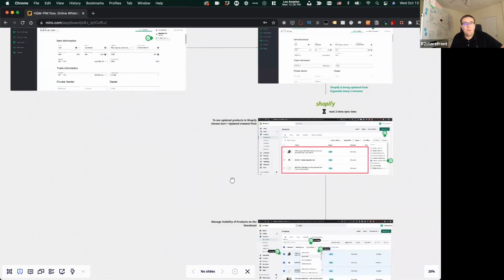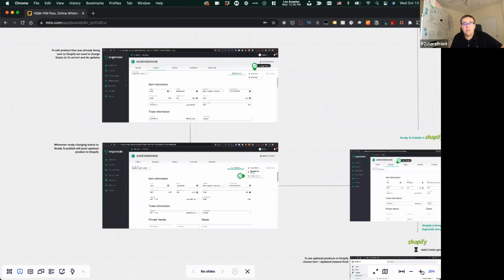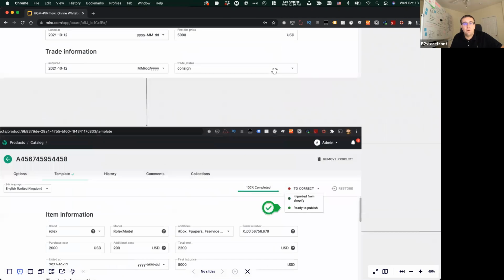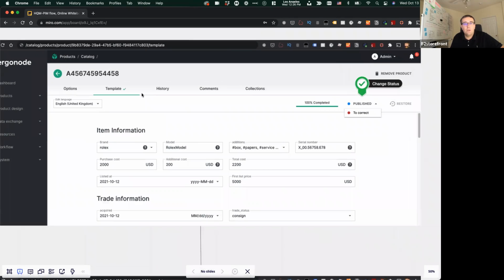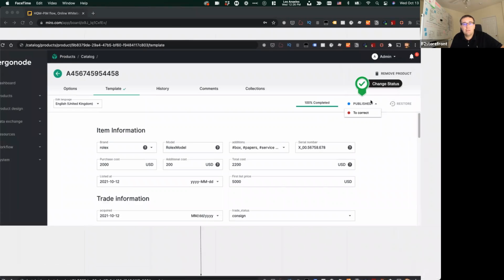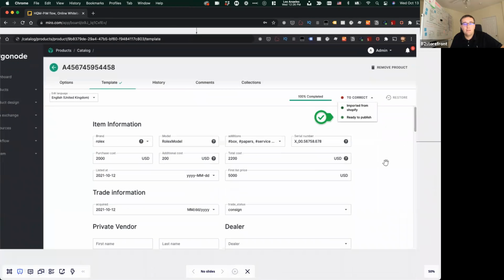Let's take a look at what would happen if we need to update a product already published on Shopify. We open it in Ergonode as shown previously, and we change the status from Published to Correct. Then we edit this product the same way as we were editing it before.